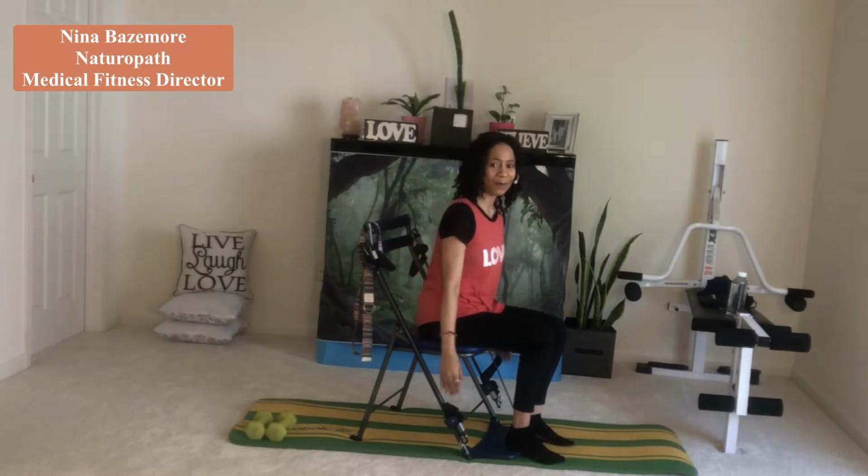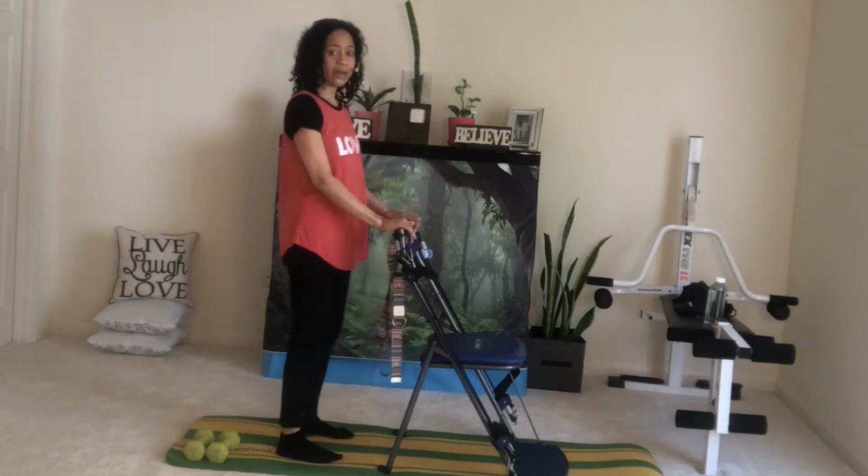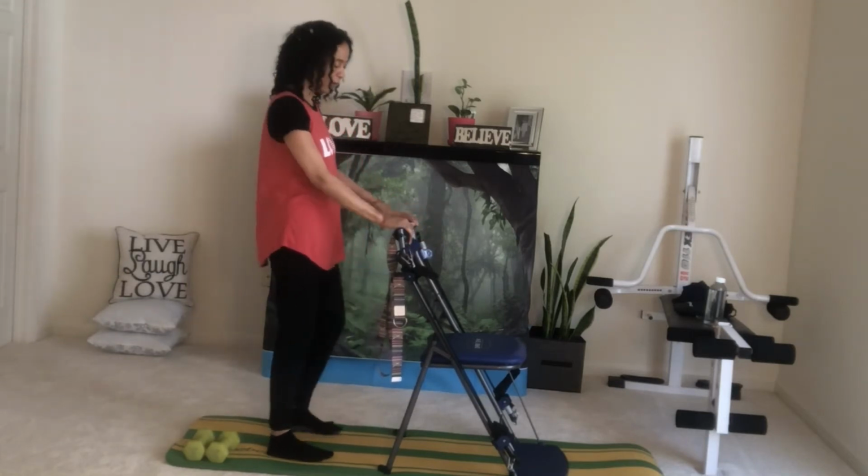Bring those arms back. I think we're nice and warmed up. So I think it's time for us to stand. If you're going to remain seated, as I said, fine. But the next time you see me, I'll be standing. Wonderful. Now that we're behind our chairs, please hold on to your chair lightly.